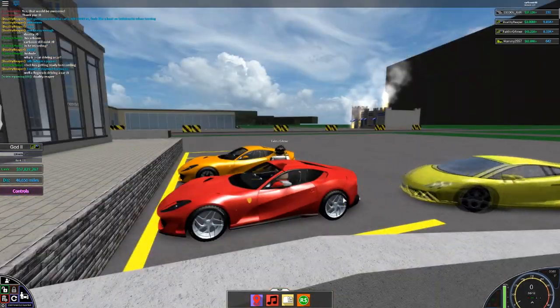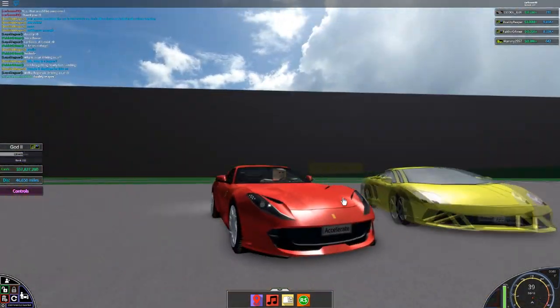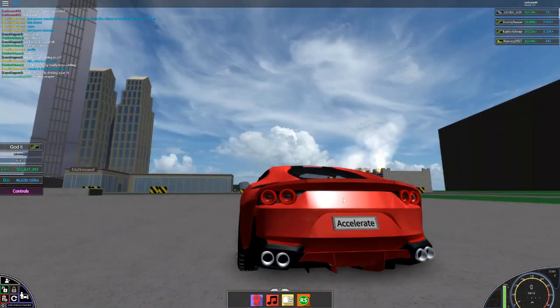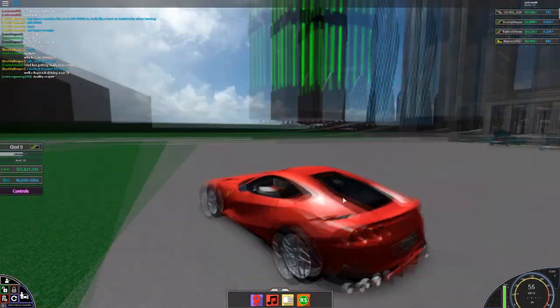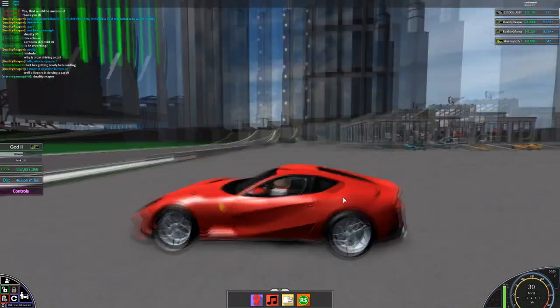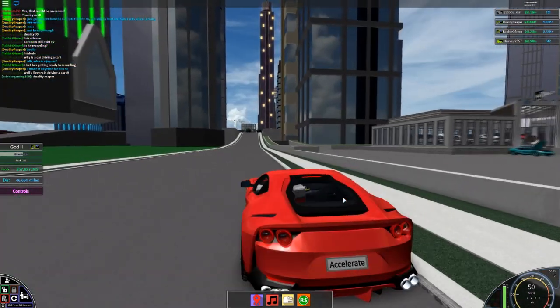Makes me go bald. But yeah, let's test this car out. Brand new. Look at this baby. Like I said, Ferrari is one of my favorite makes of a car. So yeah, I'm really, really happy they've added this. So yeah, let's drive this out. Let's take it for a little spin.